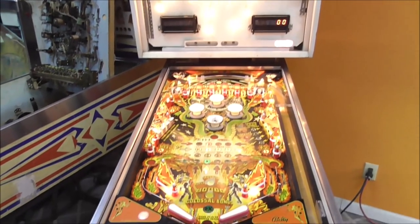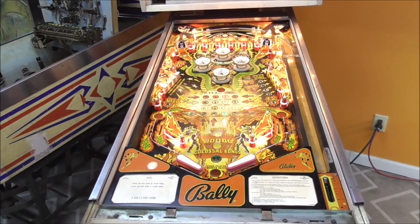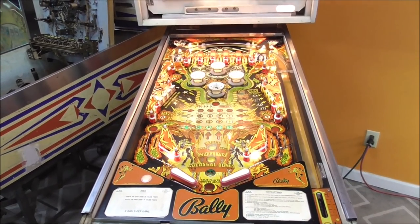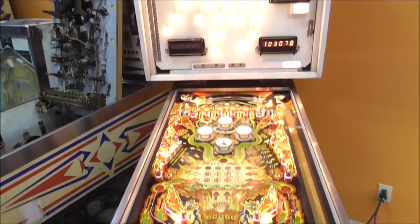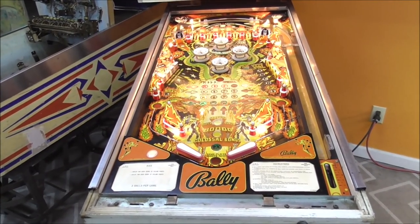So there you go, folks. So we are far from done on this thing, but we did get all the switches working. You can actually play a game now. The solenoids seem to be working. I think it was just a loose fuse holder, hopefully. It's playable as it is. And I didn't mention in this video, but I did in the other one, we have the back glass. It's in the back. We just haven't put it on yet. It's in nice shape, too. You're going to love it, but you're going to have to wait for it.